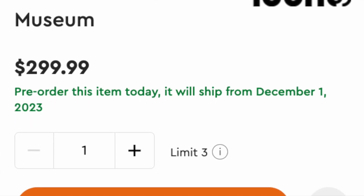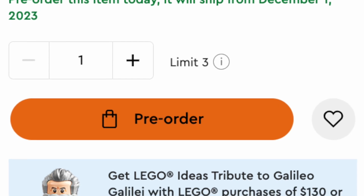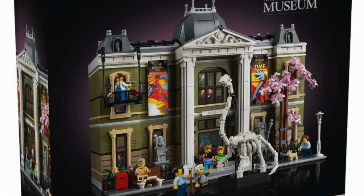But I don't want to get into too much of the details around price or anything like that, but I do want to dive deeper into just the set itself and really how my initial thoughts weren't great on the set. I really wasn't sure if I was in favor of the olive green color. It's 1.5 base plates. It's definitely something that kind of throws you for a curve when you think about some of the different knocks on the set. But after watching Brixie's video and him interviewing the designer, Chris McVeigh, it really kind of changed my overall thoughts on it, and I wanted to go through some of those details. So here we go.